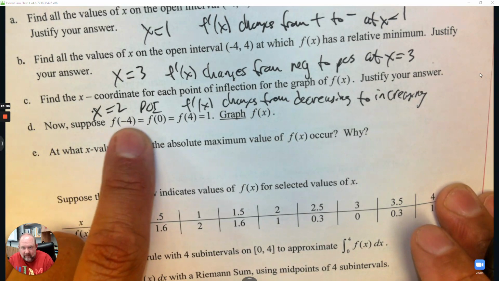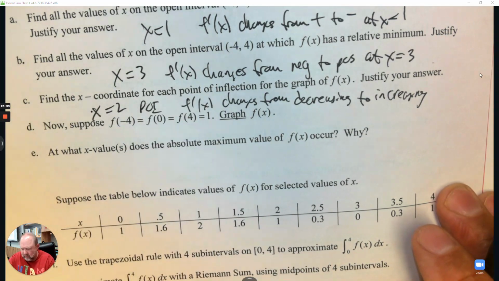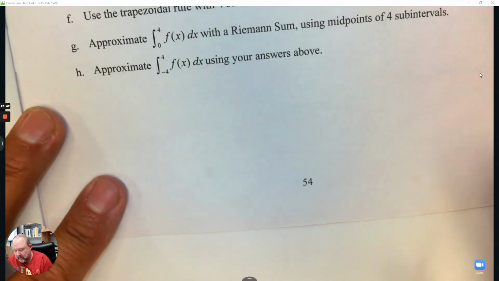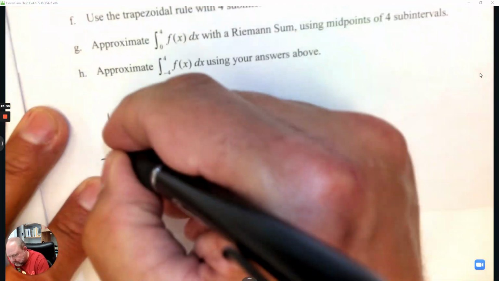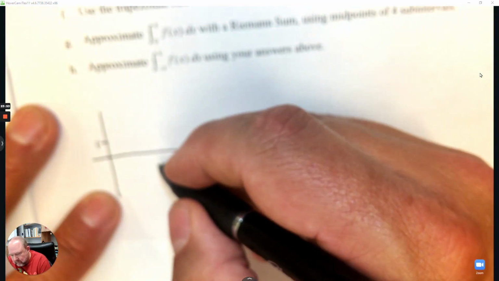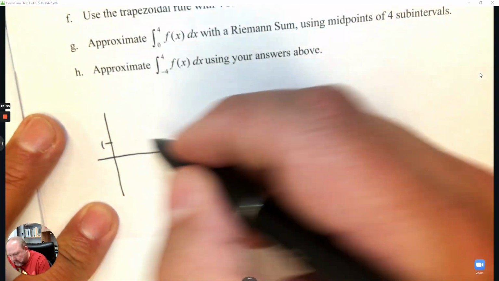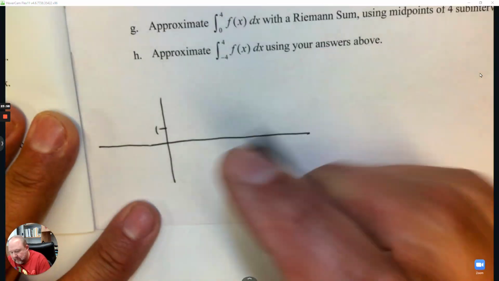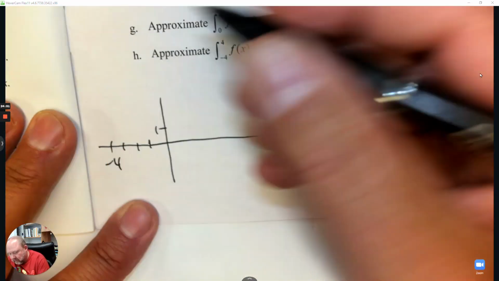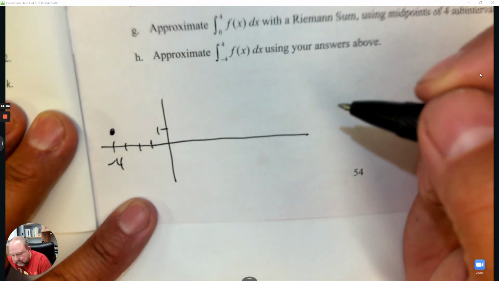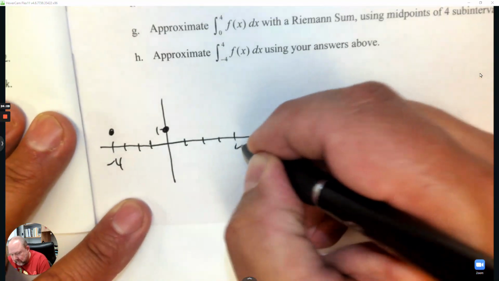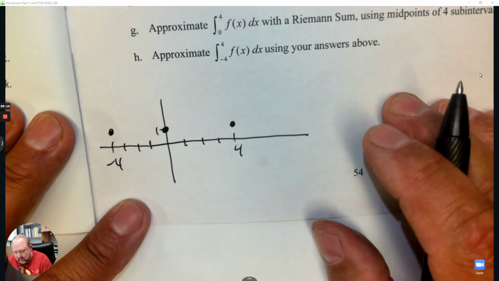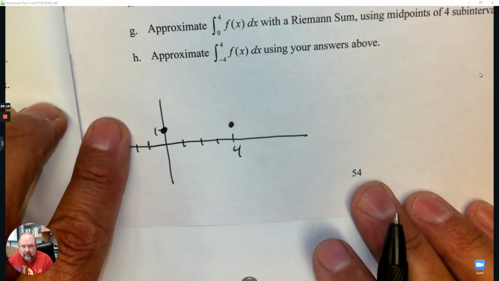Now suppose you actually have function values equals 1. Could you graph f at x? Let me do it down here. So what are the numbers we have? We got -4. I didn't put this axis in a very good spot, but I can figure it out. 1, 2, 3. So at -4, it's 1. At 0, it's 1. And at 4, it's 1. It wants to test you whether you understand that it's an even function. So we'll first start here, and then we'll reflect it over.